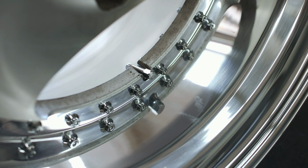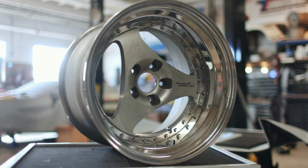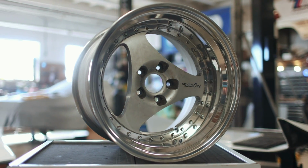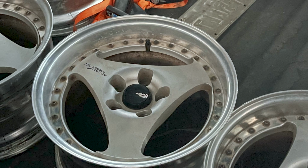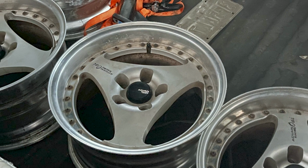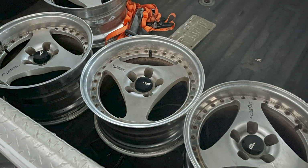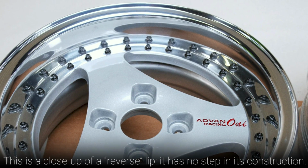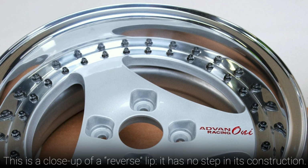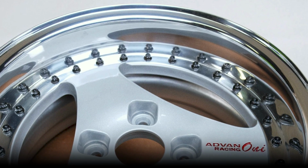Some of you guys are wondering, an entire year or more wait for this? I don't get it. Well, let's start by taking a look back at what we began with. These are the Advan Onis when I first purchased them, an extremely rare set of 5-lug 16-inch wheels. Now they do come in 17s, but the 17s are a reverse lip structure, a flat lip without a step, and having a stepped lip was important to me for aesthetic reasons.